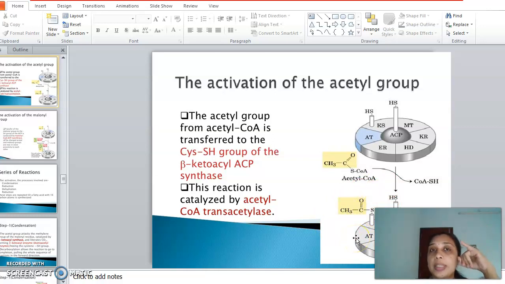One of the raw materials has come, right? The number 8 acetyl CoA will be coming in the form of acetyl CoA. The remaining 7 acetyl CoA will undergo the carboxylation reaction. For condensation, we should have 2 molecules, right? One molecule is now ready for synthesis. Now we have the other raw material, known as the second acetyl CoA.